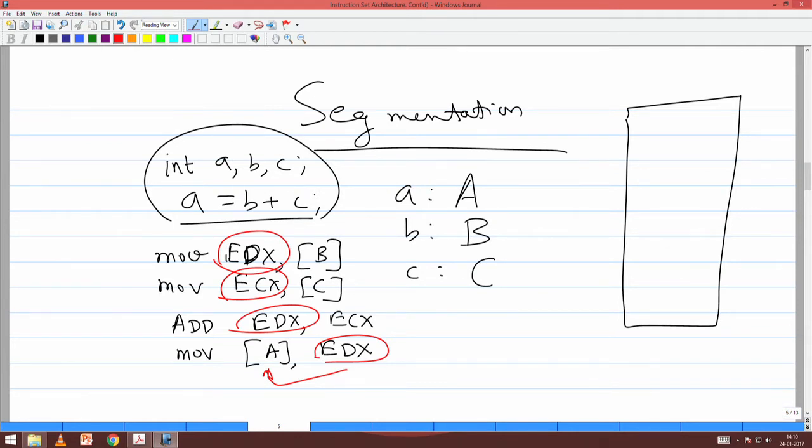Now when the compiler wants to compile, will it know where A, B and C are? It will not know where A, B and C are, correct. So it needs to know what A, B, C are, but it cannot. So arbitrarily it will say that A is stored at 0, and B will be equal to 4, because an integer can be 4 bytes, so 0, 1, 2, 3, so it will make this 4 and this will make this 8, okay.